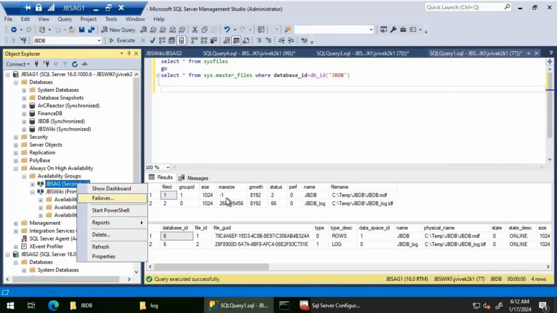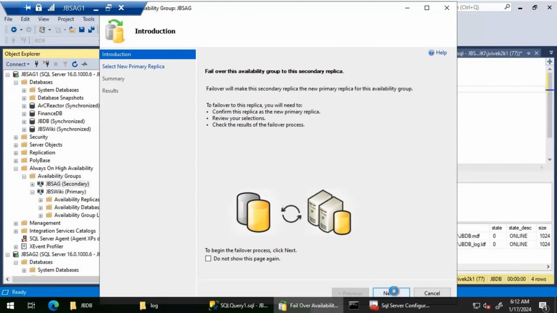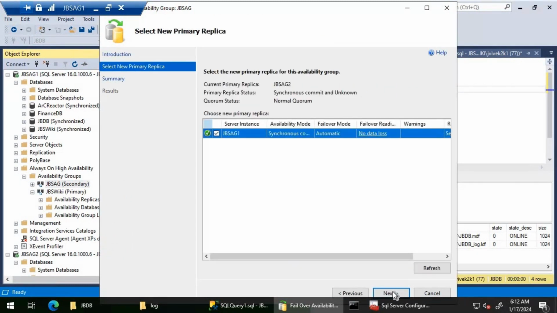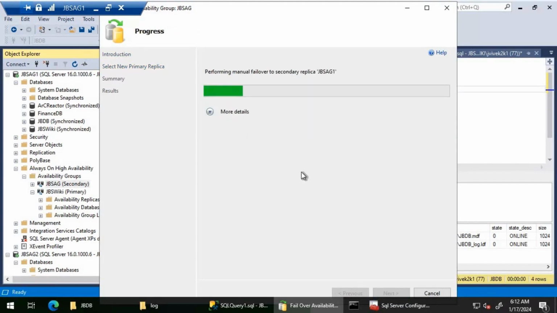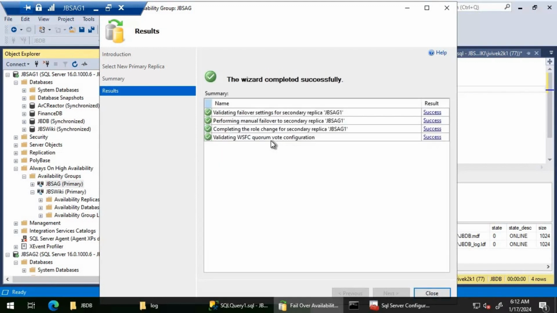The only time we had downtime is when we first failed over from JBS AG1 to JBS AG2, and then from JBS AG2 to JBS AG1. These are the two places where we had downtime.